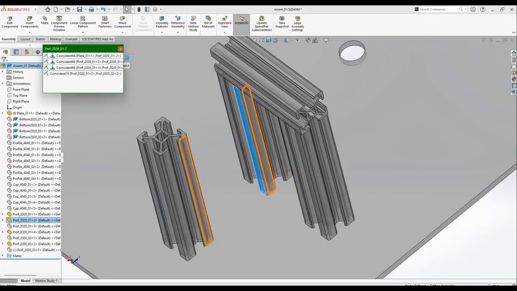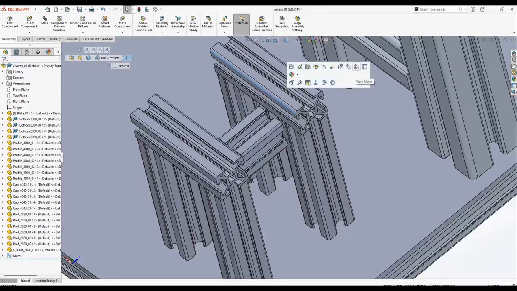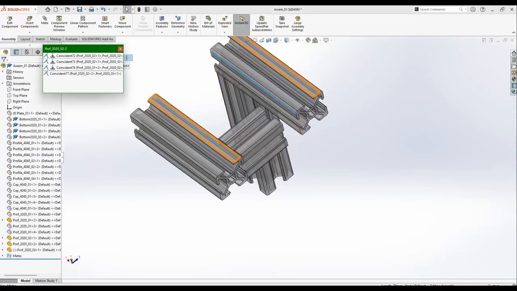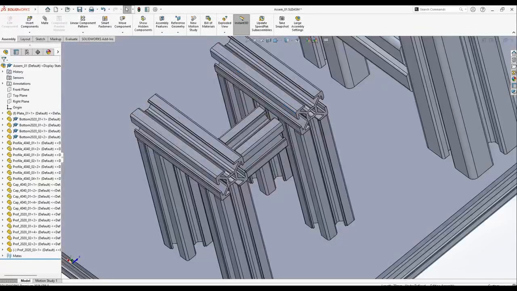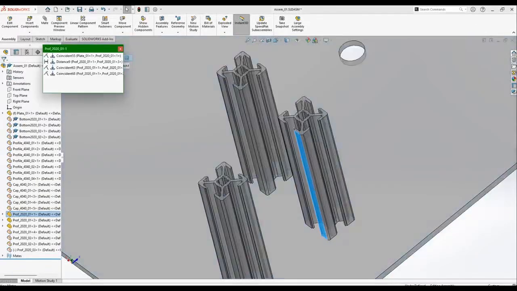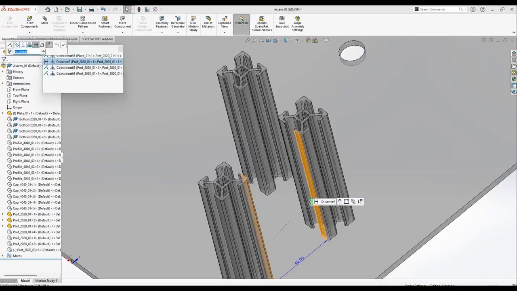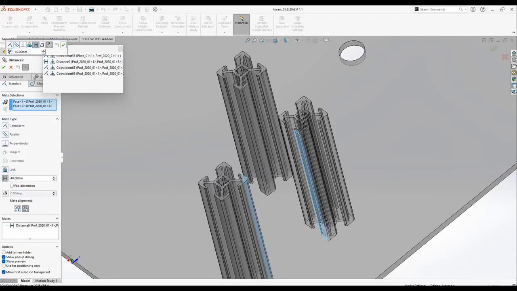This mate is good, this mate is good, coincident, this is coincident, this is coincident. I don't see the errors, the mistakes. Good. I check this. Open these mates and check all mates. This, I agree with this, with this I agree, with this I agree, and with this I agree. I don't see arrows. And checking this, I see distance. So this is wrong.